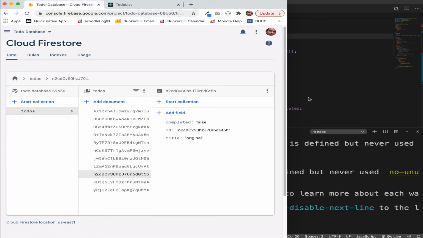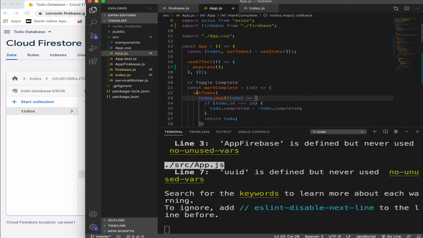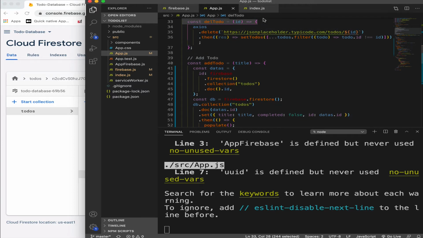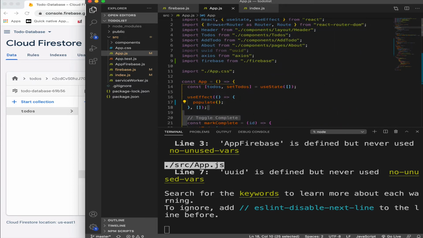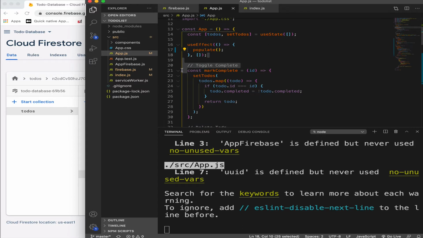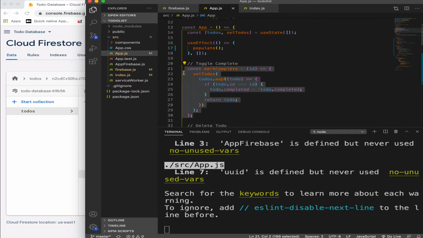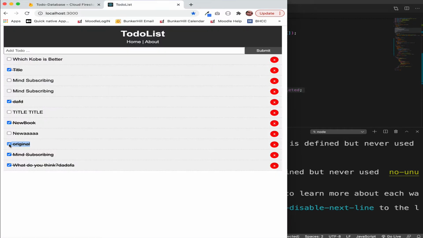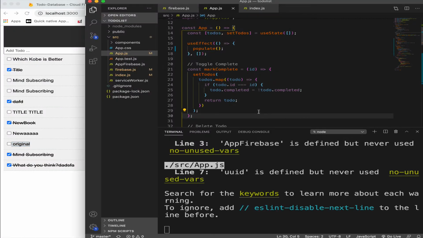So that's the problem. This function right here is good for local use. That's good for getting this crossed off like it is, or not crossed off. So that works well for that.